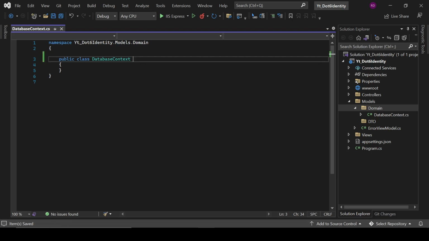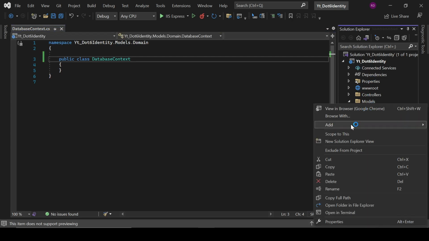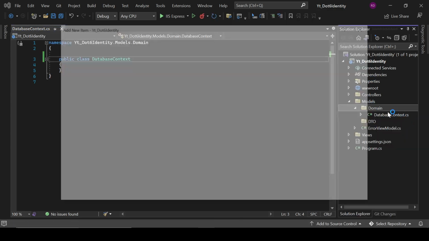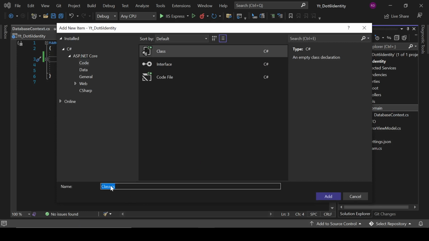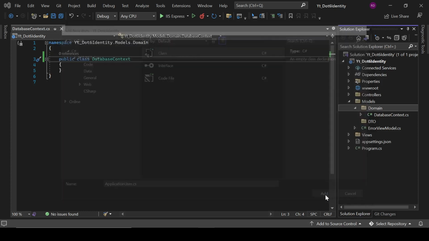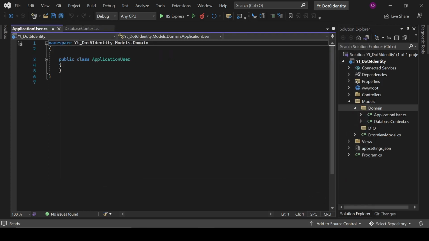But before that we are going to create one more class. It is called ApplicationUser and click on add.